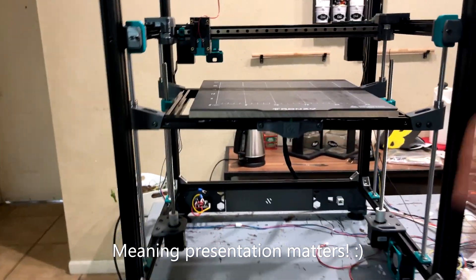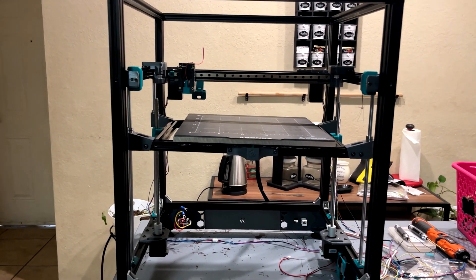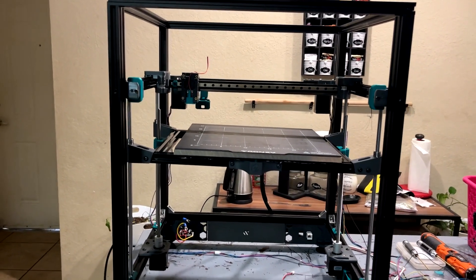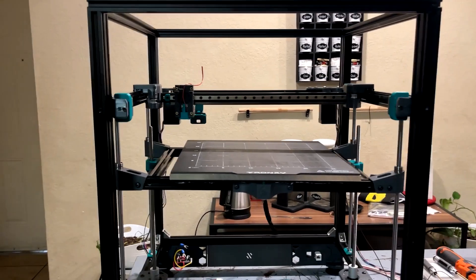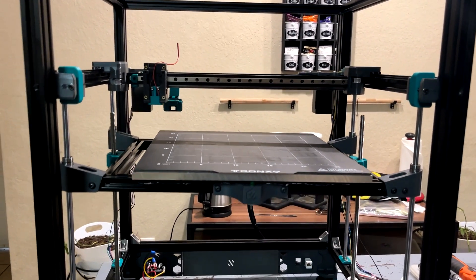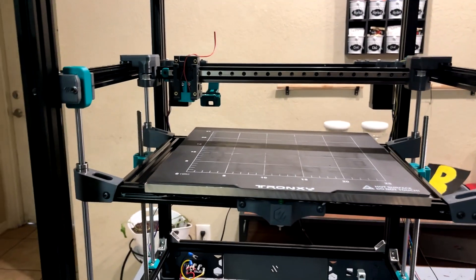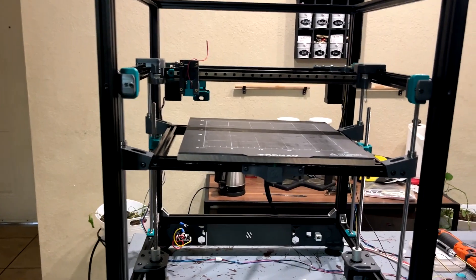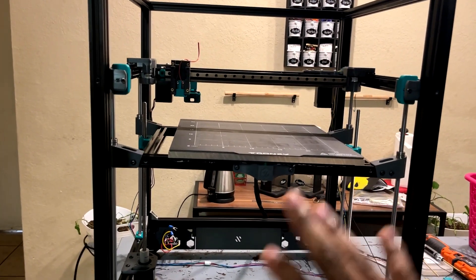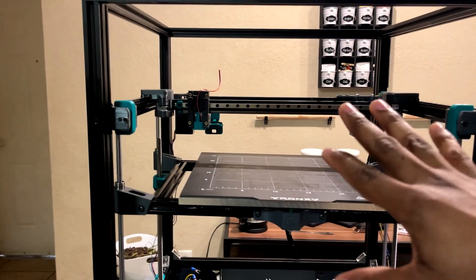Anyway, not to go on that rant — VZBot is awesome and it's another option people can go for, especially if you have one or two printers and you want them to print fast. But for someone who has a lot of printers, you don't need to chase speed. Now, I think this would be my last Voron build for a while, unless Voron releases something new. However, I do have an upcoming project where I'll convert my Voron Legacy using the VZBot gantry — keeping my Voron Legacy bed setup with the rods, but using the VZBot gantry and giving that a try.